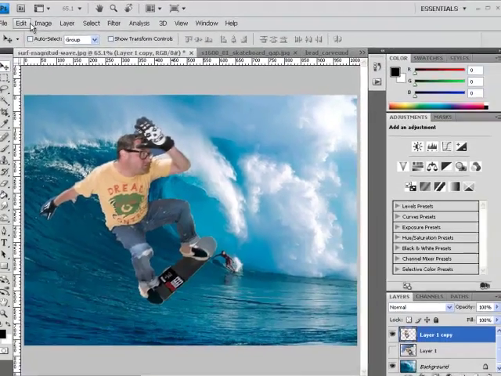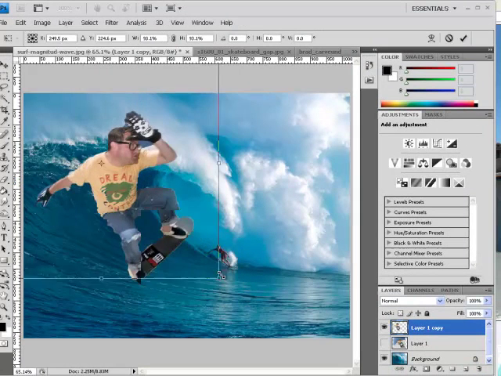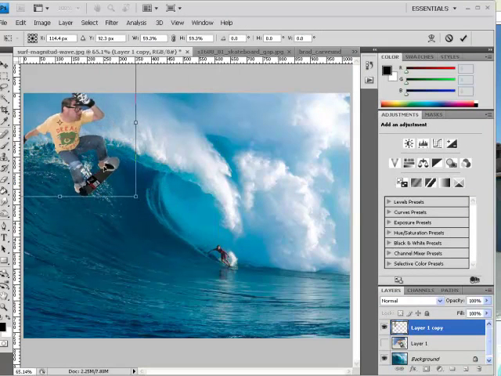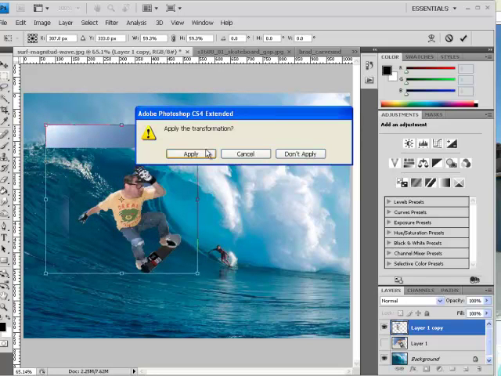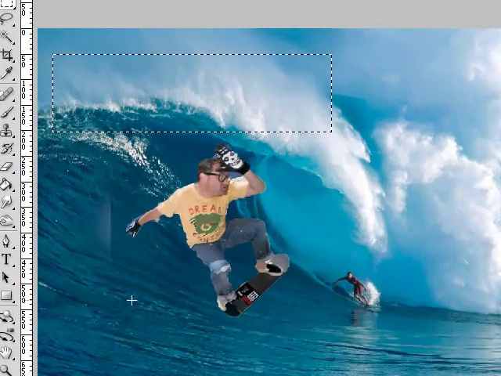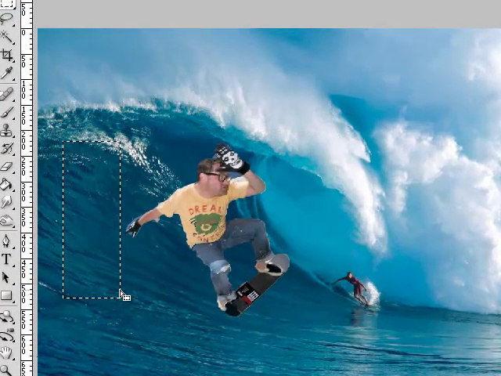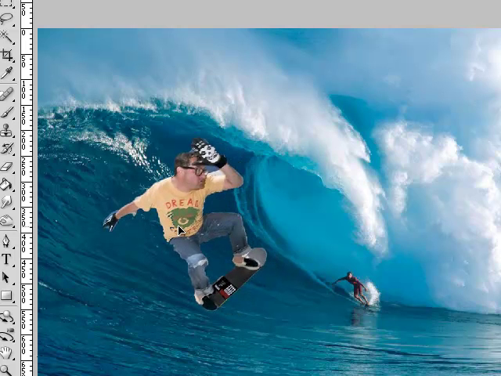I'm going to use the transform tool, free transform, and if I hold down Shift, and as you can see, I got more stuff. The marquee tool, I'm going to apply the selection. The marquee tool is going to let me select that area up there and clean up my selection a bit more until it looks the way I want it to look. Now clearly the lighting is sort of an issue because it doesn't really match, so we can work on that with some other tools later.